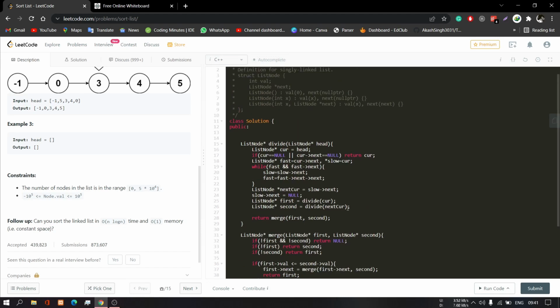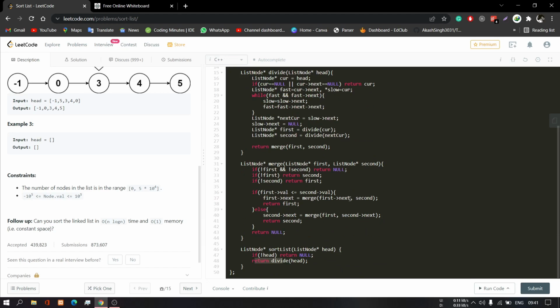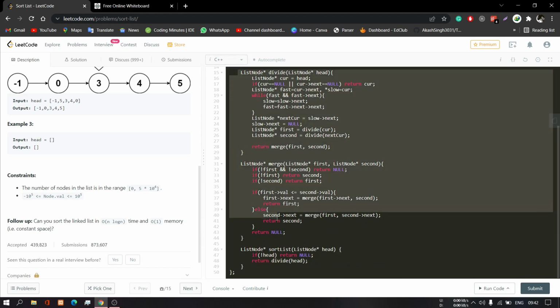Okay, so this is the complete code, and I hope you understand merge sort on arrays. If you already understood that, then this is a cakewalk for you. Otherwise you will face some problems. That's why I recommended you first go through those videos. There are plenty of short videos on YouTube you can go through. As I do not have that video, I will create it in the future.